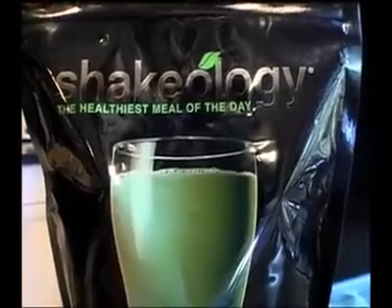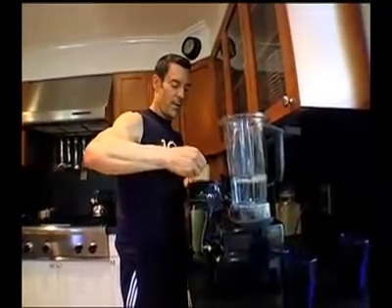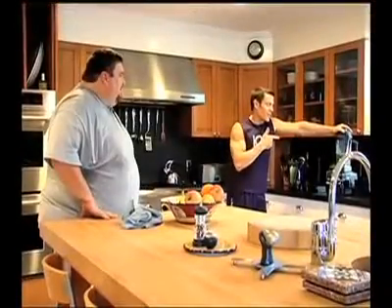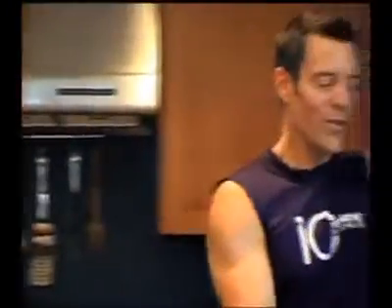A little Shakeology, my friend. I'm going to go for the big scoop for two of us. That should do it without too much spillage — minimal spillage is good. The really great thing about putting a shake together like this is typically, right, you've worked out really hard, and there's a very strong tendency to consume too many calories. Right now you're freaking starving — it's like, where are my car keys, because I need the drive-thru right now. So what this will do is it will quench your desire to eat too much.